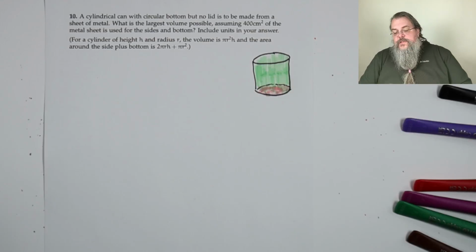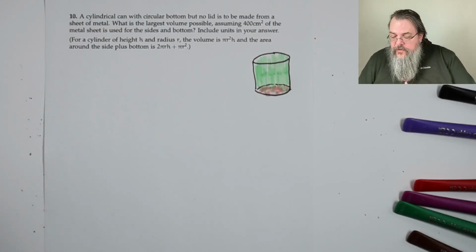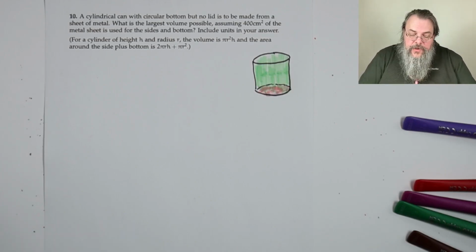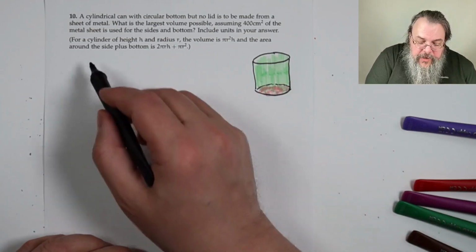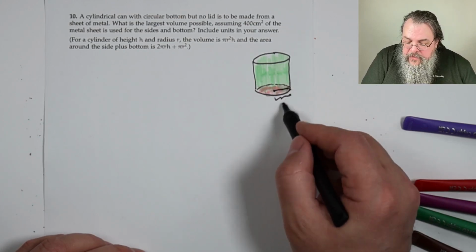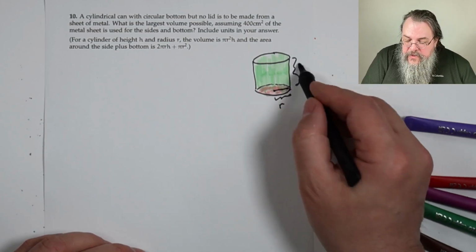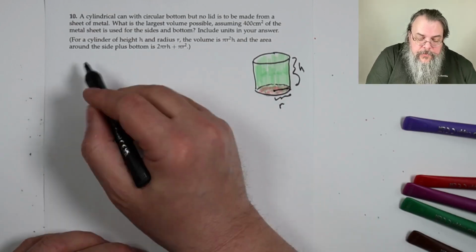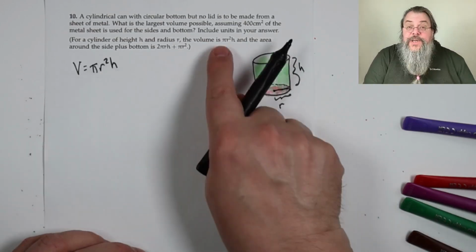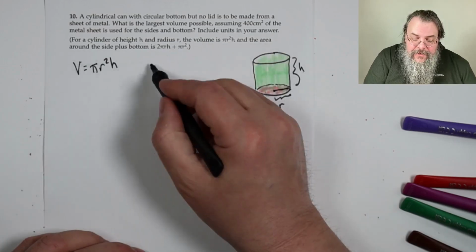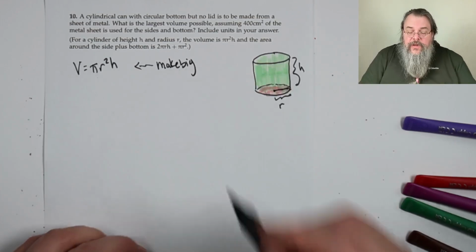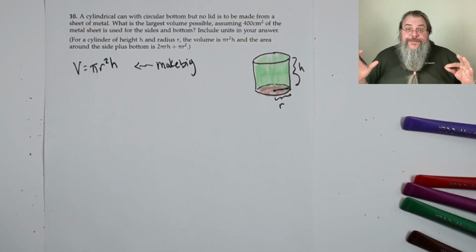All right. So, well, what do we need to know? We have some pieces of information. We know the volume is pi r squared h. And so in terms of this picture, r is this length, h is that length. So volume is pi r squared h because they told it to us. And this is what we're trying to make big. All right, well, good. That tells us that's what we're trying to optimize.